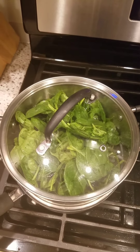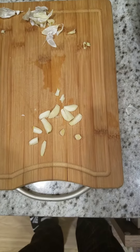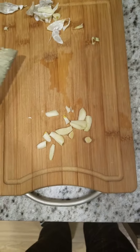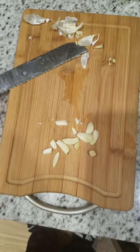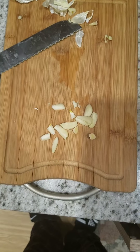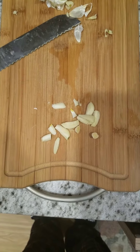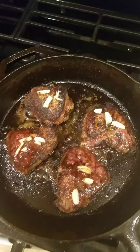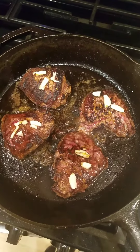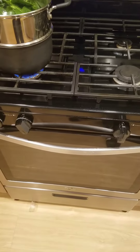We're not having a potato tonight — just going with the spinach and the steak, maybe some buttered toast or a roll. I've sliced up a bit of garlic here because I'm going to open the oven and place these sliced garlic cloves on top of the steaks as they cook. It adds a very nice rich earthy flavor and looks appealing as well. These bad boys go back in the oven for about another three to three and a half minutes.